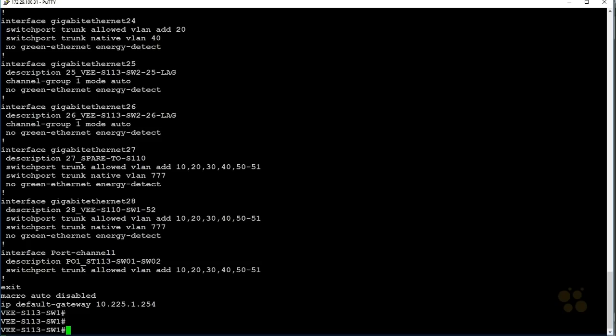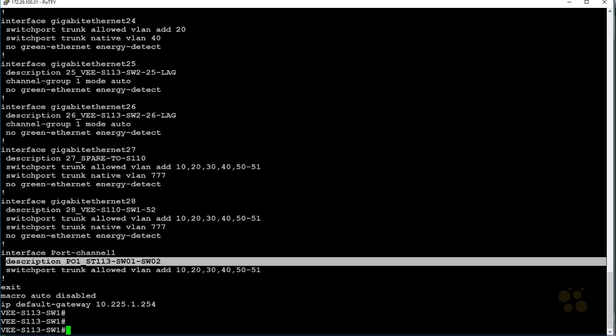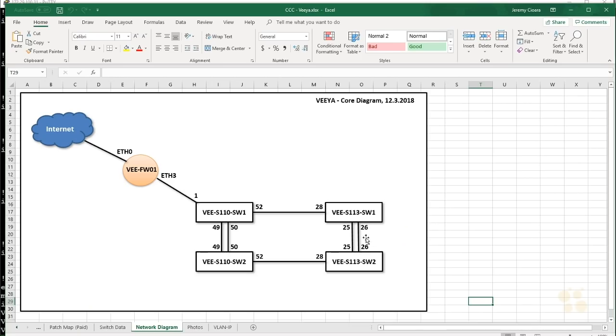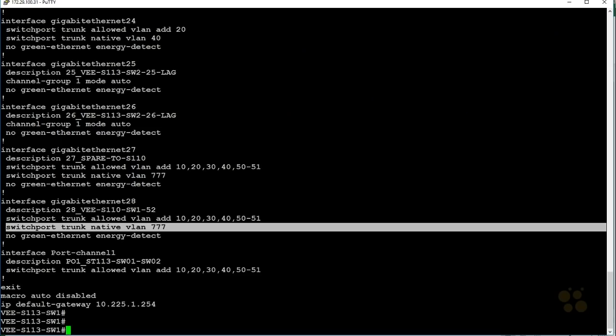I reached the end of suite 113, switch 1. Only thing I'm noticing is the port channel. Looks like that one got cut off before the native VLAN went in there. And I wonder if that's for both of them. The port channel, hang on. Yeah, the port channel is going to be blocked by spanning tree because this is the root bridge. So active, this guy's blocked. So it just cut off before it had a chance to type in there with the connectivity loss.